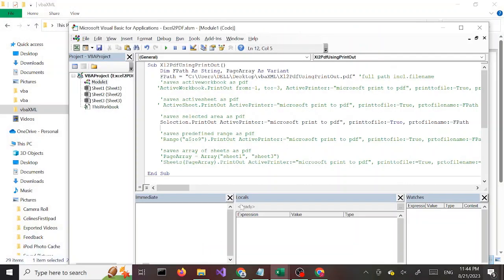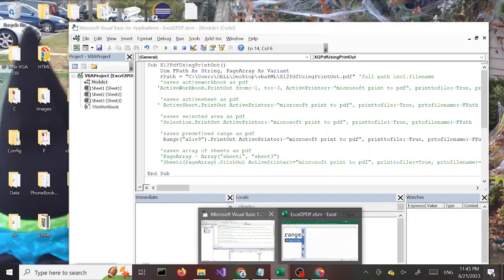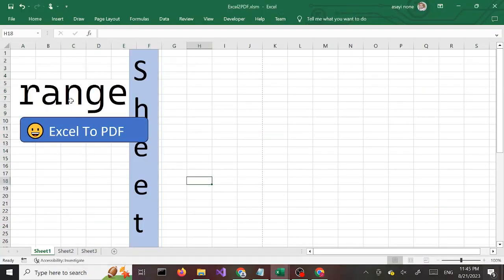Okay, so that's that. The next thing we can do is set a range and print that range as a PDF file. In this example I have range A5 to E9. Everything else is the same. So let's go to our sheet. A5 starts from here and E9 ends here.